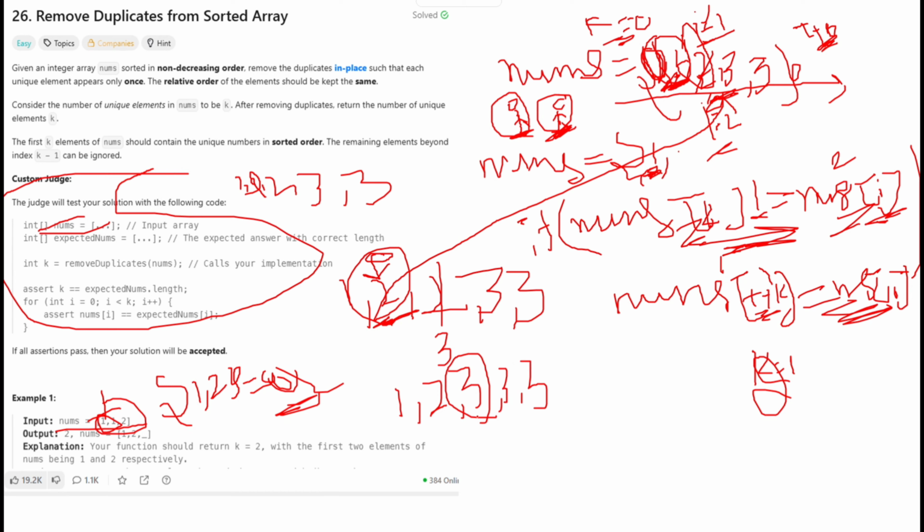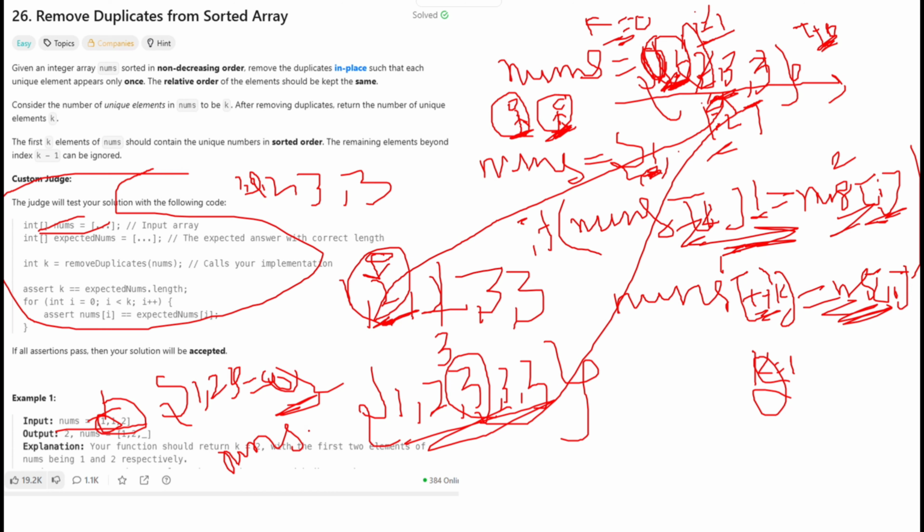Now again k is 2. Now check whether this is a duplicate or not with 3. Of course it is a duplicate, both elements are equal, so you go to the next. Of course the array has ended, so the loop ends. So this is our required array. We have modified the nums array which was given by the user.